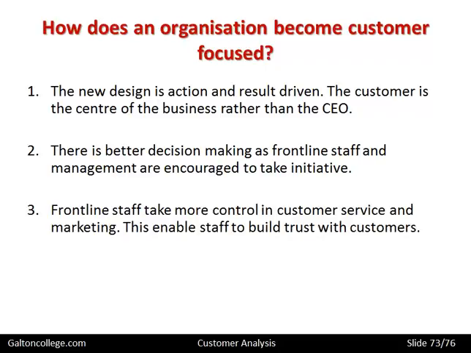Frontline staff take more control in customer service and marketing. So the staff build up a trust with the customers. There is a relationship between the customers and the organization. And that's exactly what was required, because now the customers can feed in their requirements to the organization. The frontline staff who deal with the customers can ask questions about their experiences of using the product, what the good points about the product were and whether there were any issues that they would like to see developed. And so the product is, in a sense, maintained. It's updated in line with customer requirements through the feedback that the frontline staff are collecting.